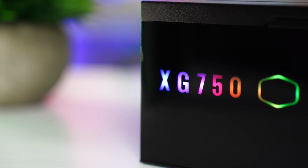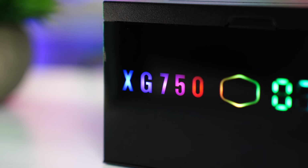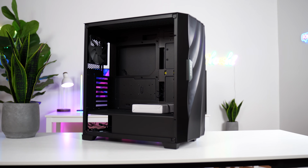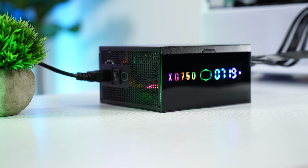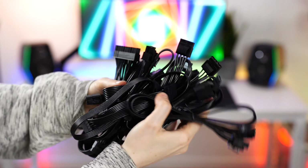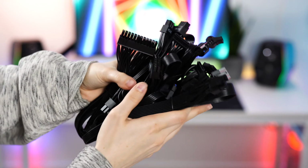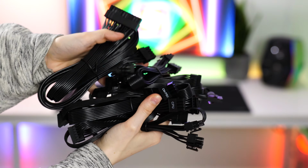Now, what the screen displays, the RGB, all of that can be controlled in Cooler Master software, which I think is Master Plus. So if you do have a case that has an opening on the side for your PSU, that is a very, very cool thing to have all of that data shown there. I like that. Now, surprisingly here, all of your money goes into the screen, the RGB, and the internal components, as none of the cables are sleeved, which is a little bit surprising, but I do get it, as I'm sure the screen and the fan overall did cost quite a bit of that budget when compared to the others on the list.